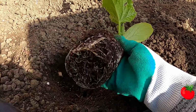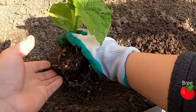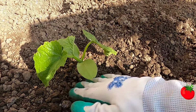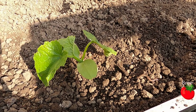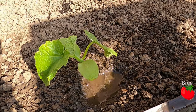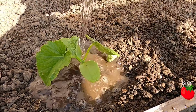Cucumbers have shallow root systems consisting of primary roots, like lateral roots, fibrous roots, and adventitious roots. Cucumber roots mainly grow within a depth of 7 to 30 centimeters, so cucumbers have a limited range for absorbing nutrients and water. They like fertilizer, but can't tolerate too much, and they like moisture, but can't tolerate waterlogging. Because their roots are shallow, the temperature during transplanting shouldn't be too low. Damaged roots recover poorly, and broken roots don't easily grow new ones. So when transplanting seedlings, be careful not to damage the roots.